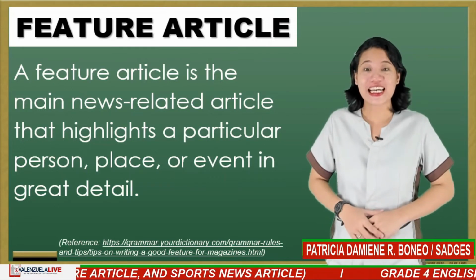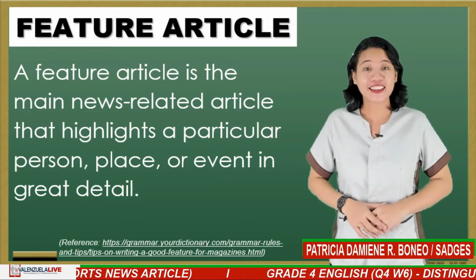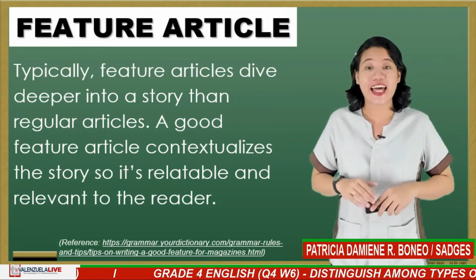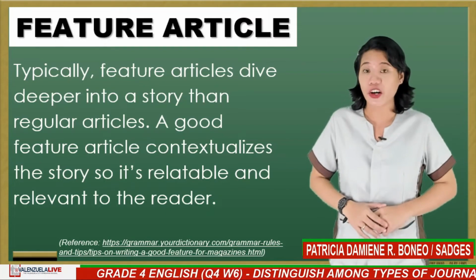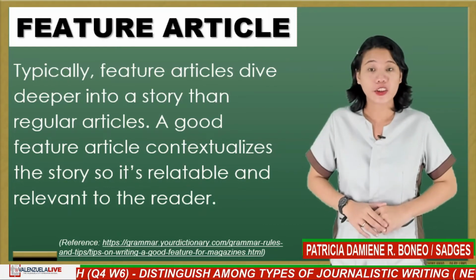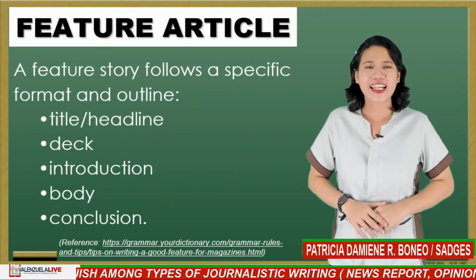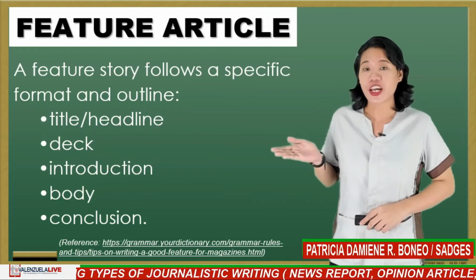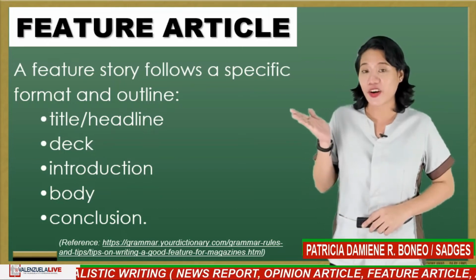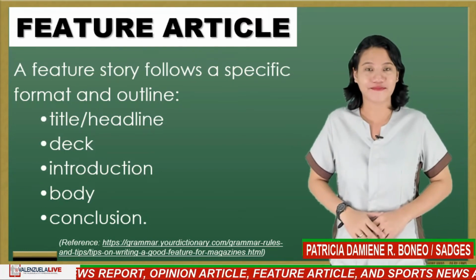A feature article is the main news-related article that highlights a particular person, place, or event in great detail. Typically, feature articles dive deeper into a story than regular articles. A good feature article contextualizes the story so it's relatable and immediately relevant to the reader. Like most articles, a feature story follows a specific format and outline. There will always be a title or headline, text, introduction, body, and conclusion.